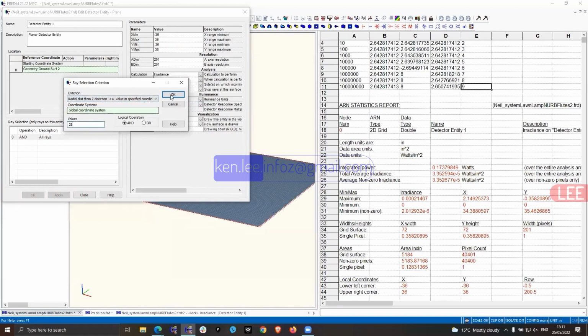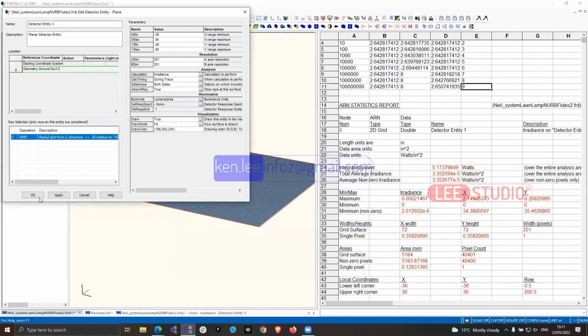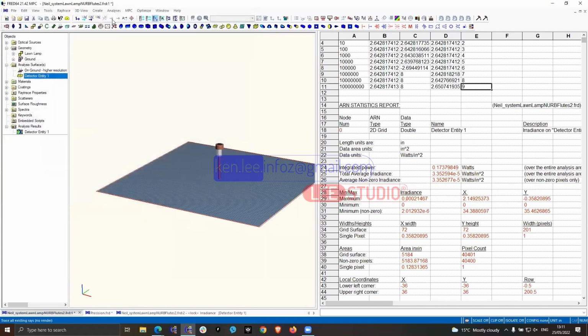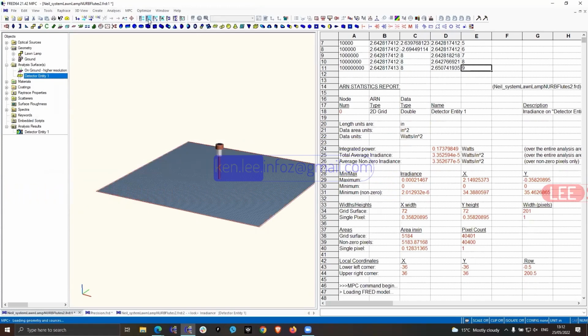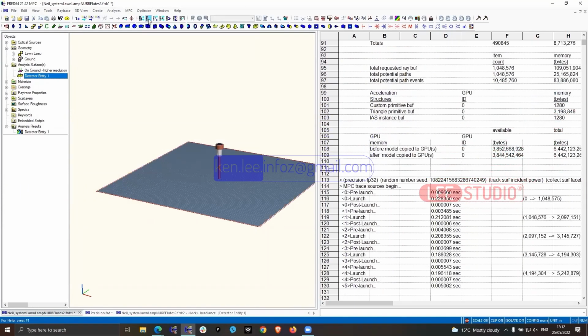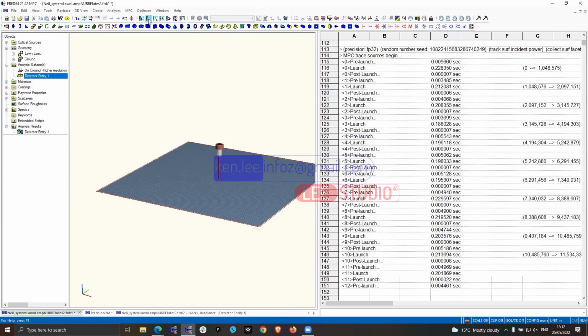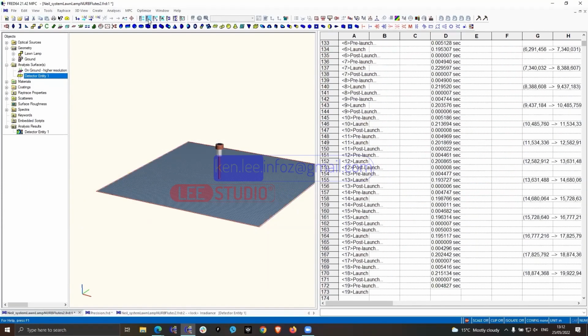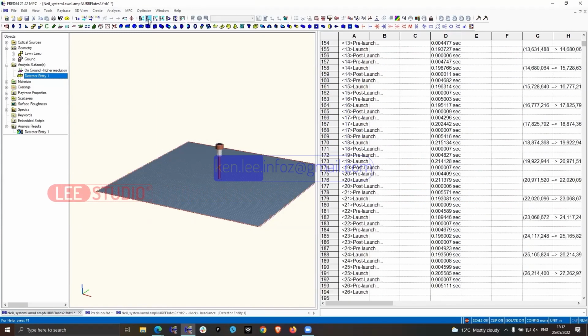And apply that filter. And if I redo my trace now, let's go single precision mode, sorry. So the prior calculation of 22 seconds was a double precision calculation. So this is now single precision with filtering. And this is going quite a lot faster, about 0.2 of a second per million rays.